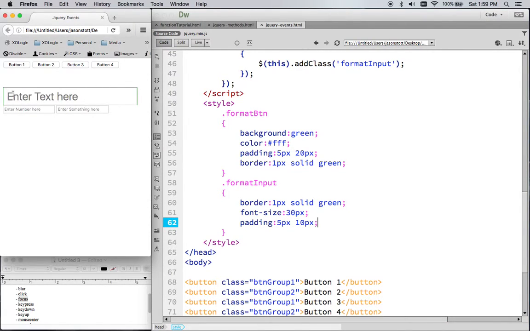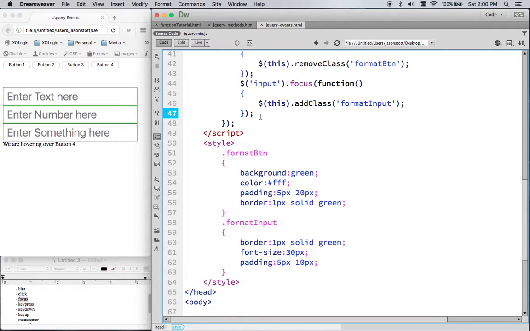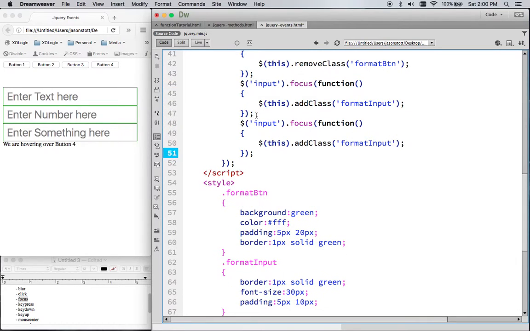So I click inside here, and the input box gets that class added in that formats the input box to look like this. Now I can click on each one of these, and it adds in that class. Now we haven't said anything to remove the class, so that's all that's going to happen. As soon as it hits that state, it stays like that. But what if we wanted it to revert back to the state that it was previously? To do that, all we need to do is copy all this that we wrote, paste it below, and this time we're going to do a blur.